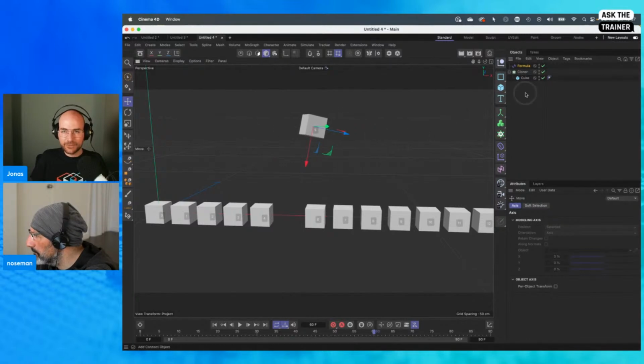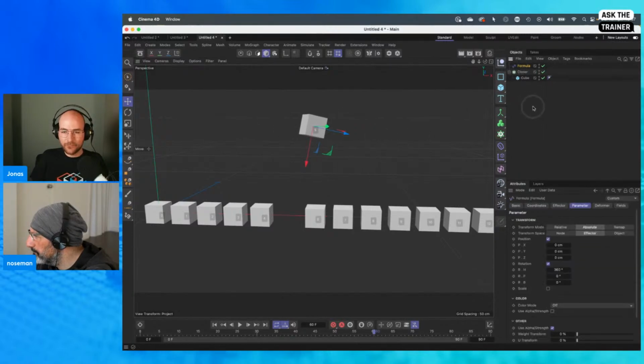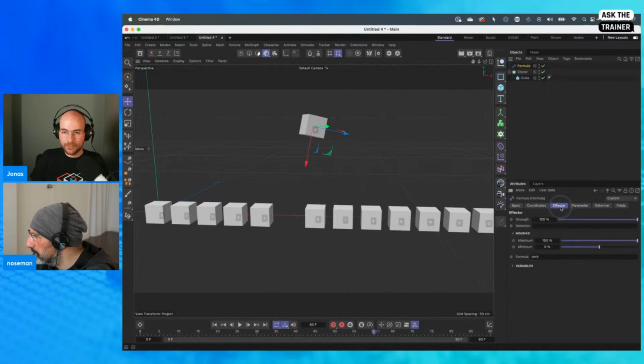And let's just say that we create another formula here. So let's say we want to use time in here as well. So the ID equals time. Let's see what happens if we do that. All right, so it's flickering.